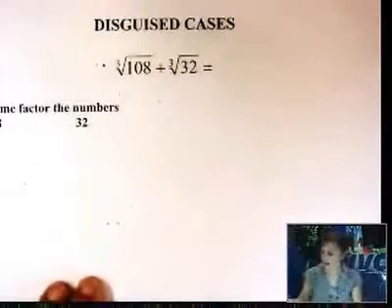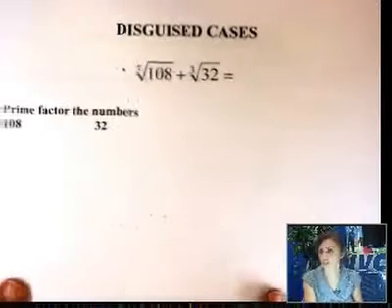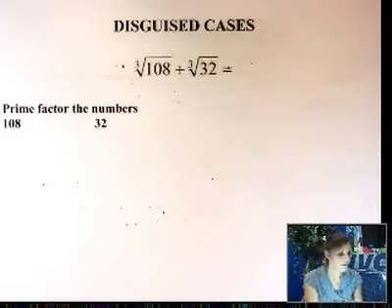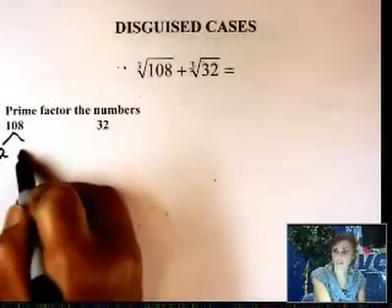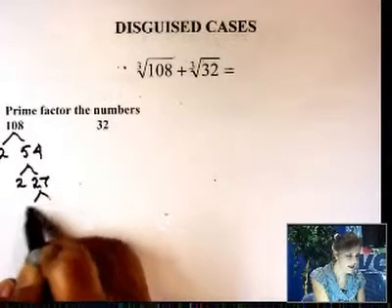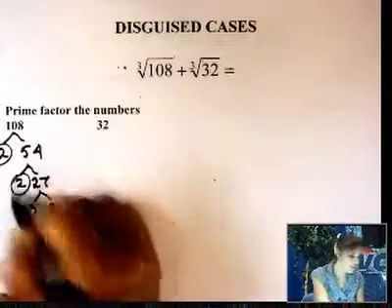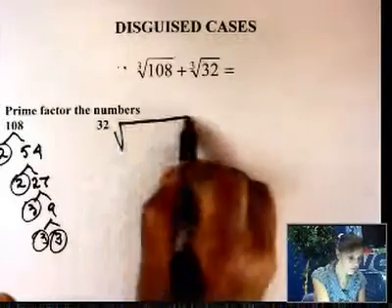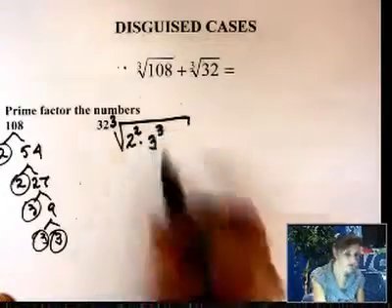All right. I call these disguised cases. In other words, they look like they're not like terms at the beginning, but let's look a little deeper. When you have numbers, make sure you prime factor them. 54, 27, 9, 3. You prime factor them. What is that? 2, and then you have 3, 3, 3. So let's put that in. You have 2 times 3 cubed.